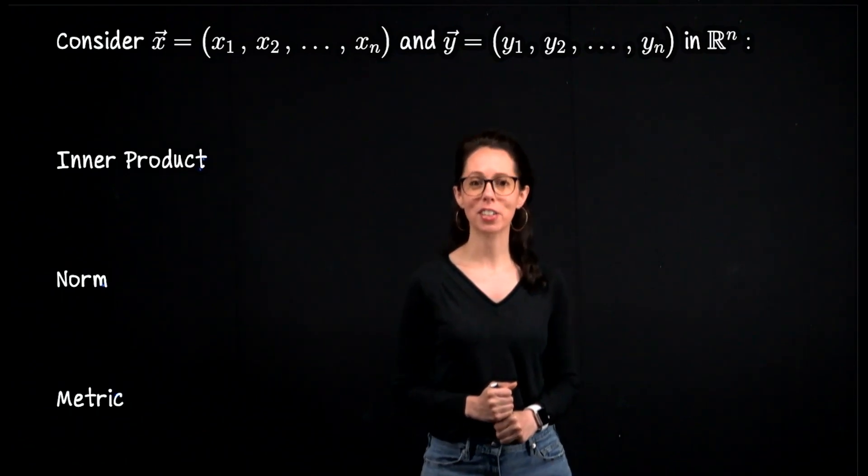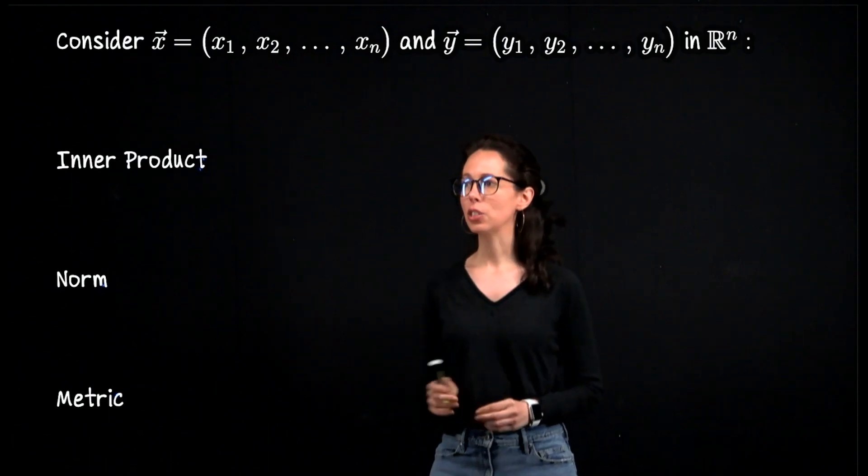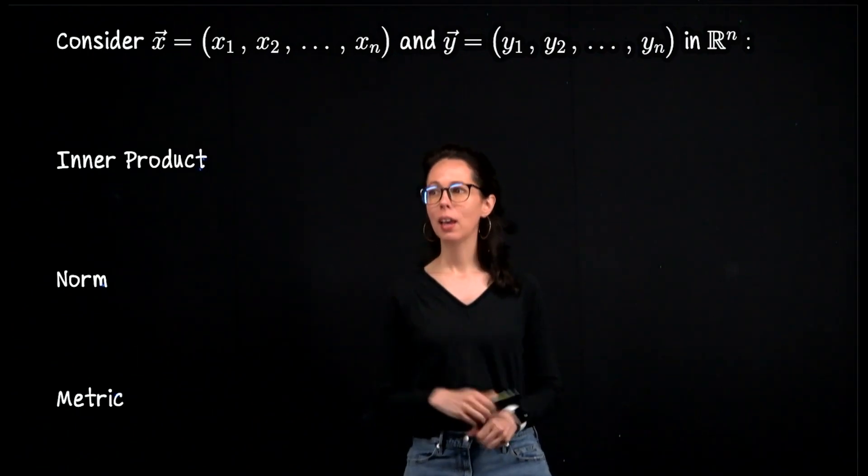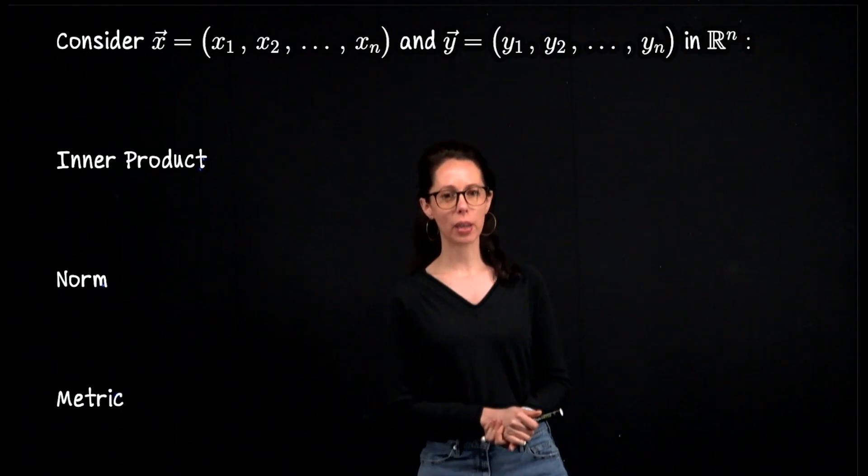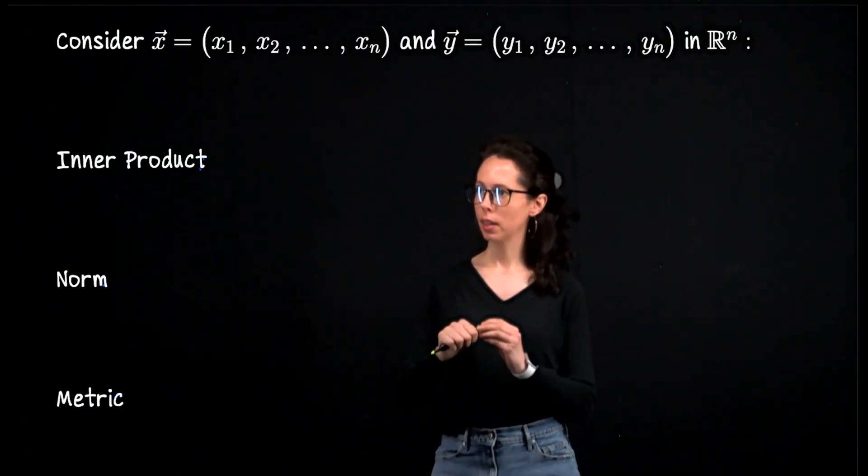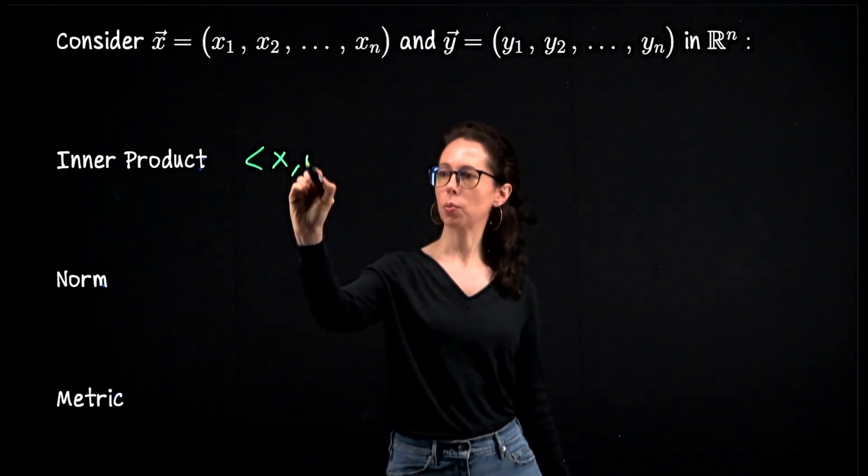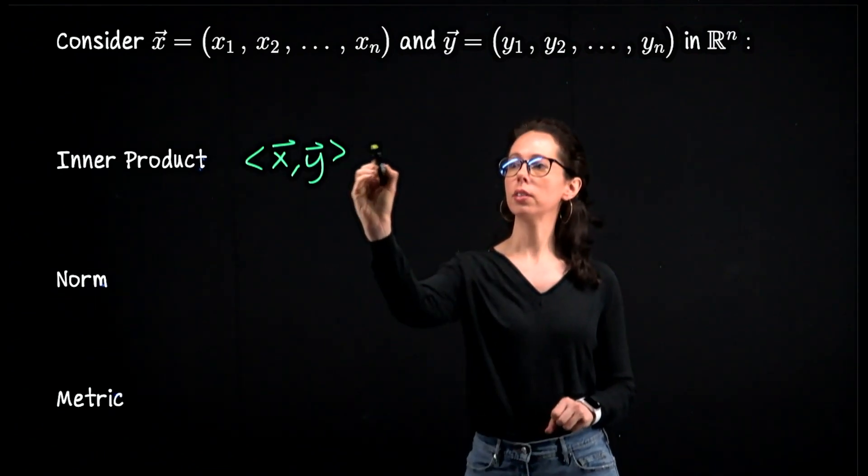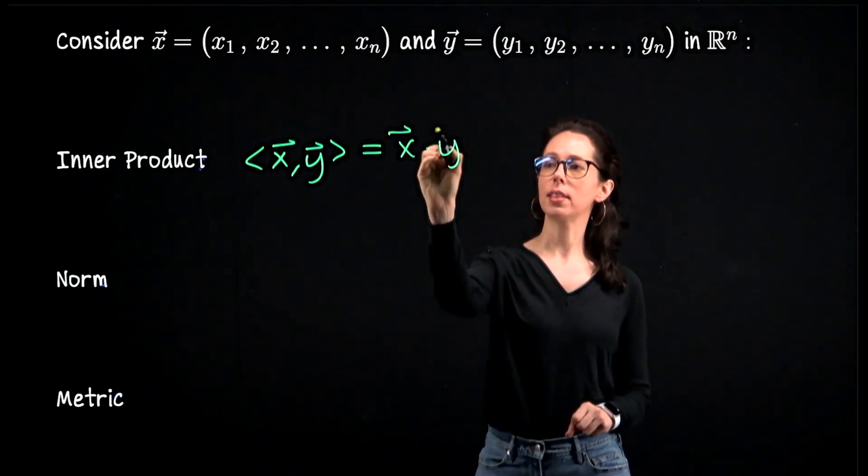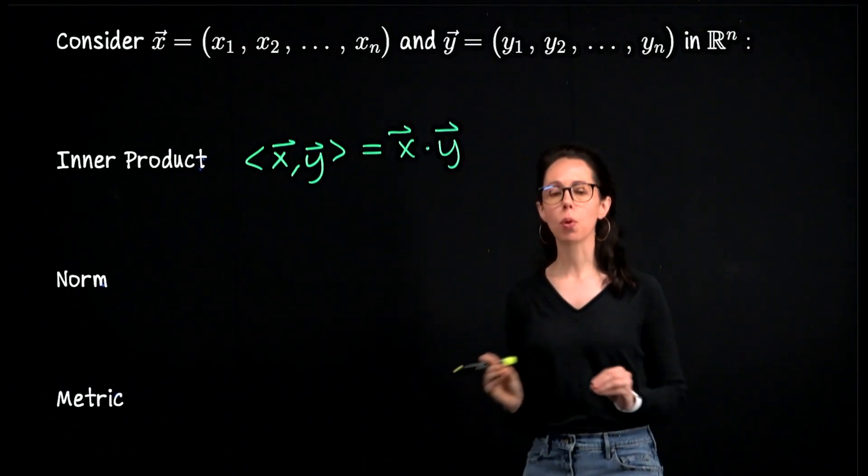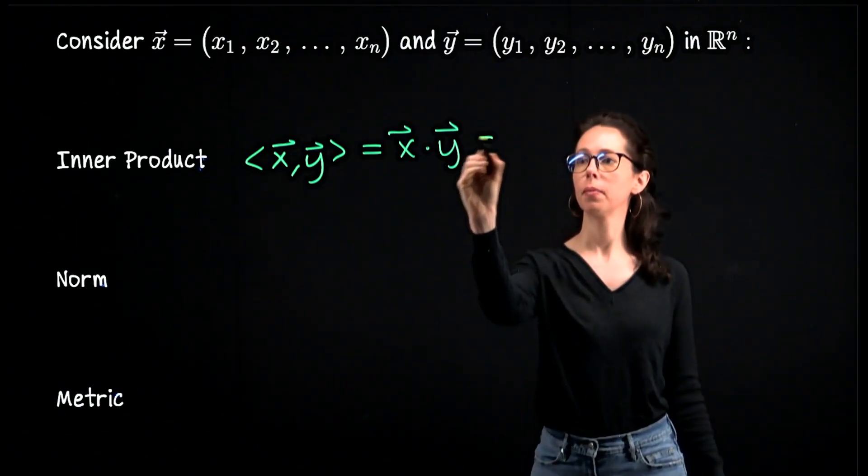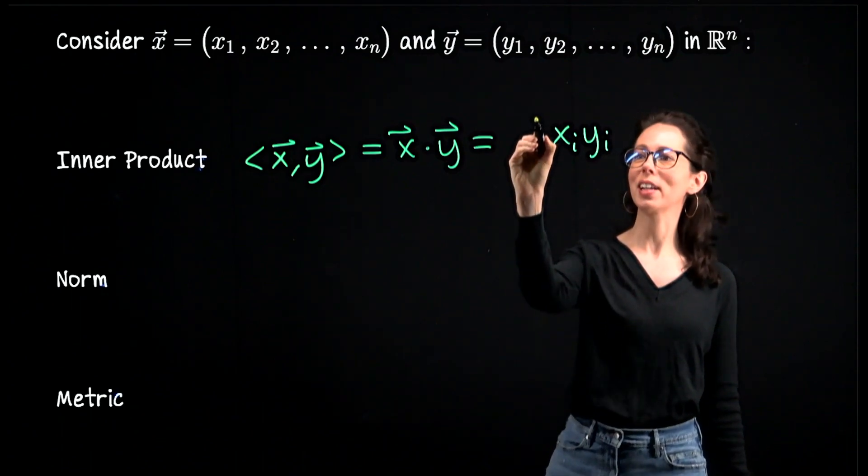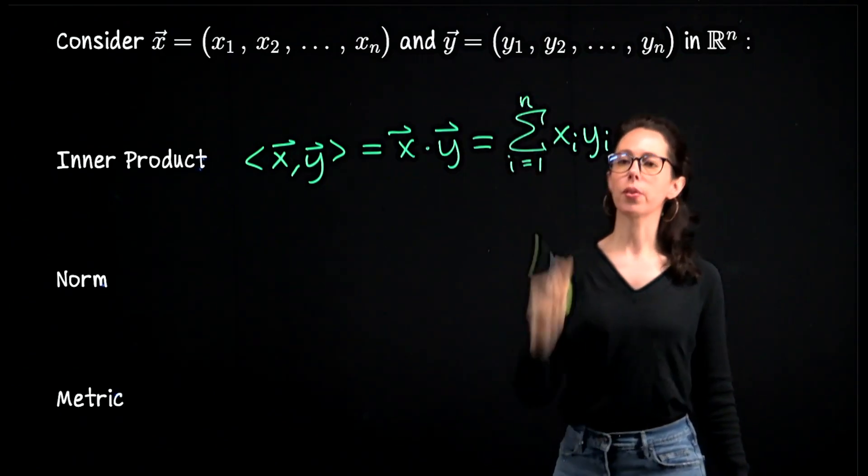Suppose x and y are two vectors in R^n, and you can see my notation here for those. Let's do inner product, norm, and metric. The first two you will probably recognize from multivariable calculus. The third one might be new. I will always call this an inner product, but you might see other language like scalar product or dot product. What are we talking about? I will write <x, y> like this for the general sense of inner product. But when we're working in Euclidean space, you could also point out that this is the dot product. So what that means is pairwise multiply the coordinates of x and y and then add the result together. So for each coordinate 1 through n, we do x_i * y_i. So that's the product of their ith coordinates. And then we add up those products. So the result is a scalar.